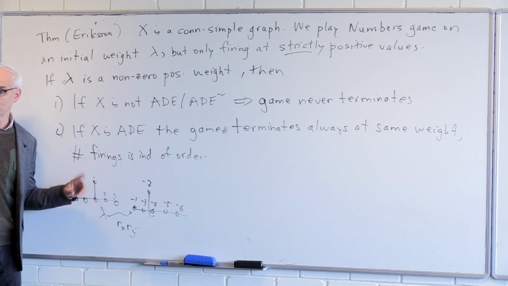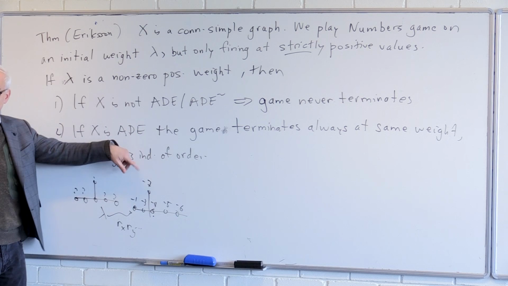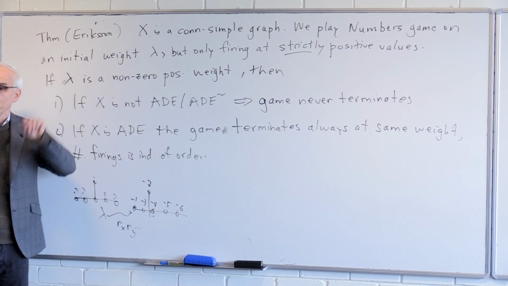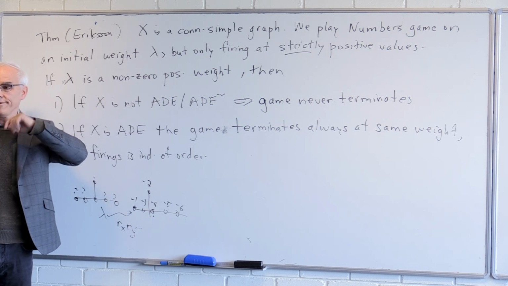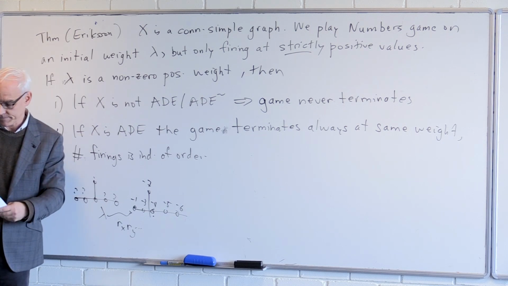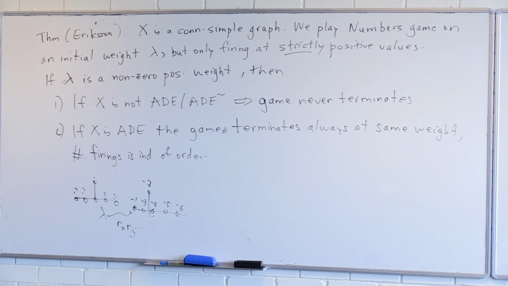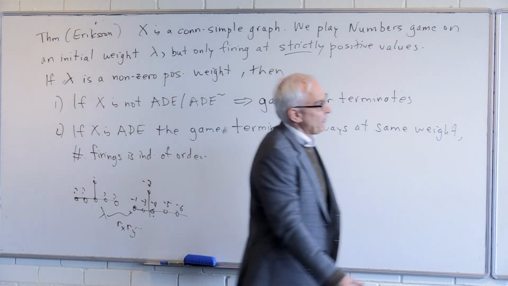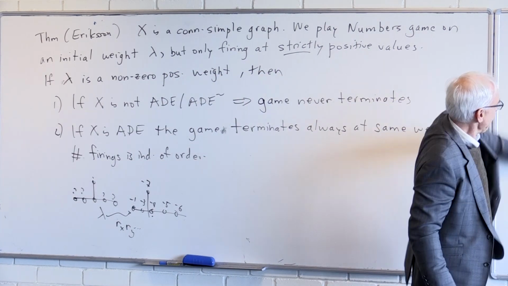You'll have lots of choices at various stages. So there's lots of different paths to go from here to here, but each one of them will end up in the same spot, and each of those paths will have the same number of edges, steps. So those of you who know some Coxeter groups, this is somehow related to reduced decompositions of Coxeter groups, but this is just a graph theoretical formulation.